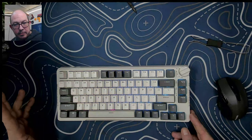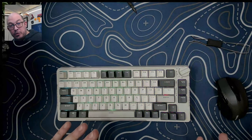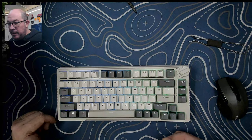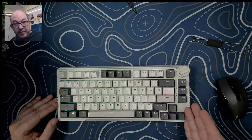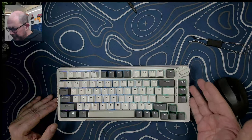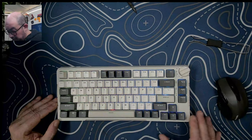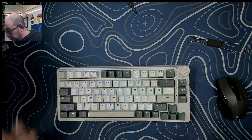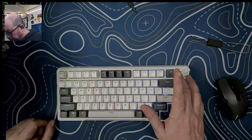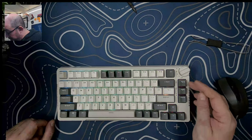is very similar, or reminds me a lot of, those numerous kits that have come out in the last year, maybe year and a half, that are the 75% with a knob with either two or three buttons or keys on the navigation column, with either the exploded arrow keys or the arrow keys pushed up. So it has the same number of keys. It's 83 keys, I believe, with that one. I do like that they have the delete in the right space for me. Page up, page down, pause.